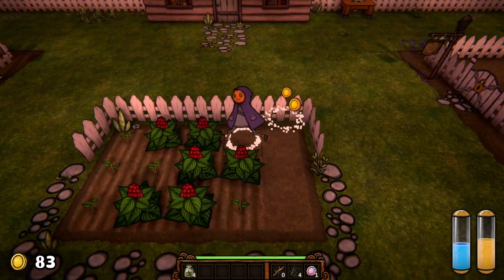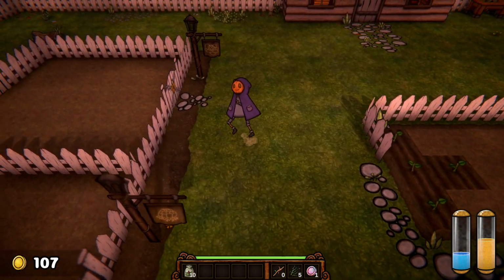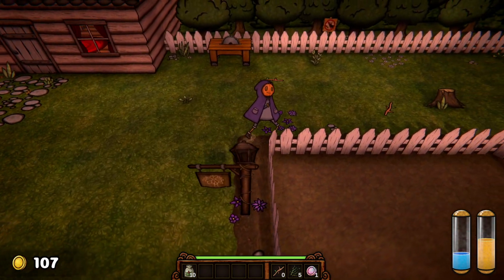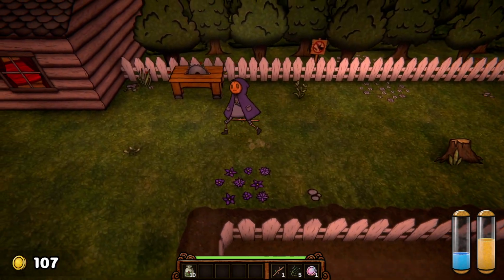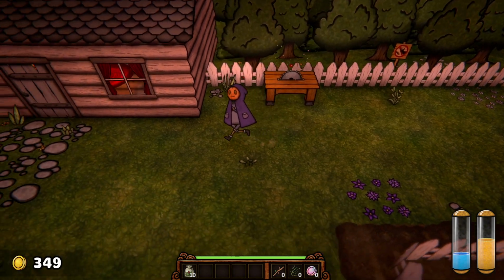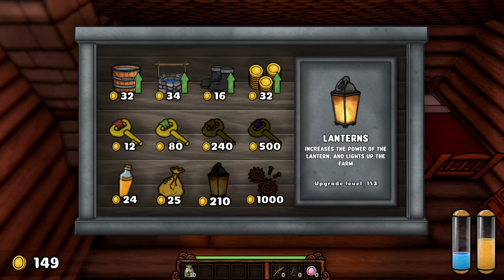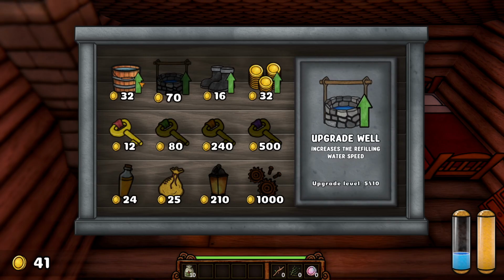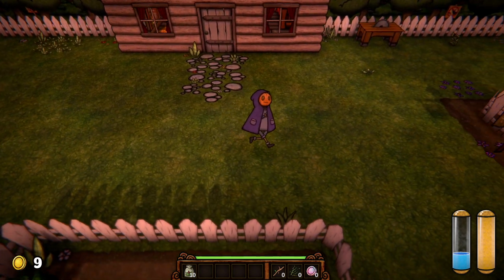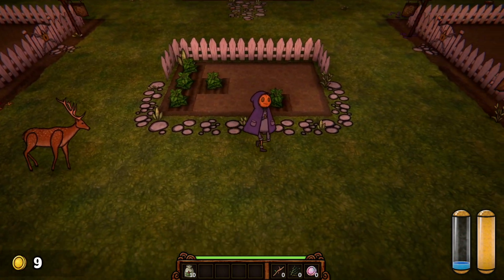Hello? I don't feel safe. Should be safe. I don't want to see that thing in the woods again. Okay, I'm rich again. Lights up the farm. Yes, please. Money, actually. Okay, I swear to God, if I see that deer, quote unquote. Oh God, there it is! Get away from me!